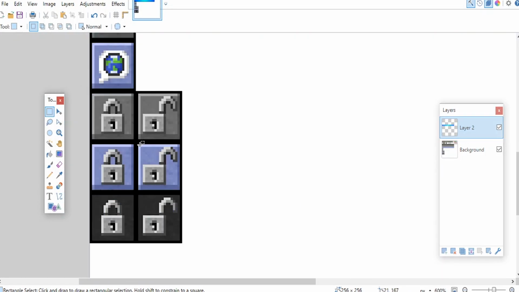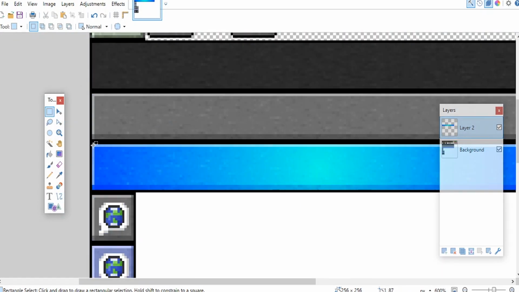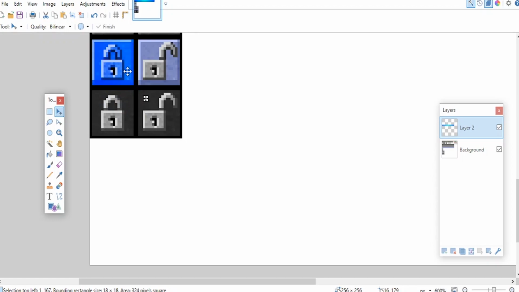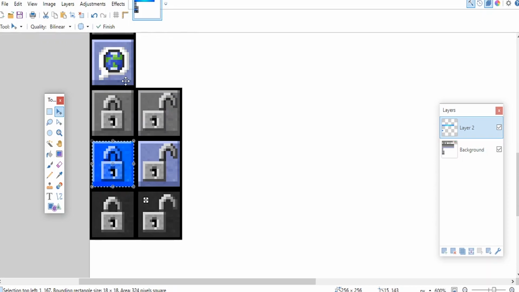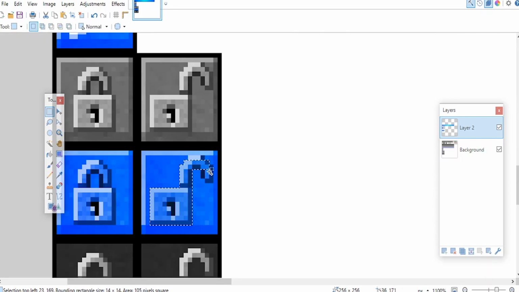And for these, as you can see, they are the same texture, so we're just going to hold down shift, grab a square, Control C, Control V, bring it down. It will automatically overlay, which is very cool. Control C, Control V again. Just do it for all these. These locks show up when you're trying to lock difficulties. These are not necessary, but again, it's all preference, and I think that it looks pretty cool.